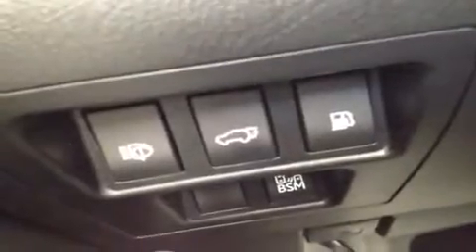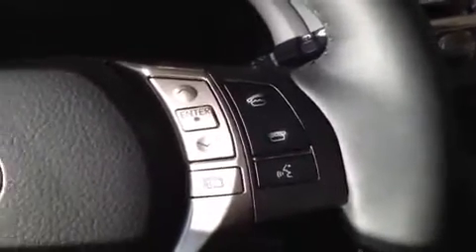Just get inside and shut the door. I'm going to do a quick overview of some of the more important features of the vehicle. It's got the power trunk — you just press and hold for a couple seconds and the trunk opens all the way up. You have the power tilt telescopic steering wheel adjust. Steering wheel audio controls on the left, Bluetooth on the right with call answer, hang up, and voice commands. It's a push button start of course. I'll give it a couple taps to turn on the lights so we can take a look at the display screen.